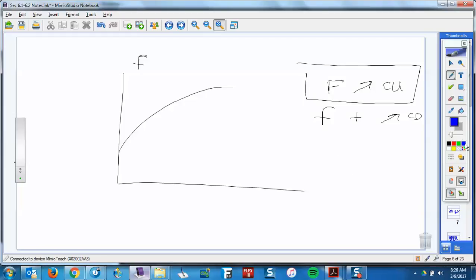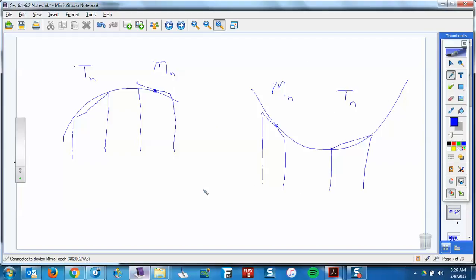So if we were going to draw big F, here, it's got to be that, right? I don't know where it is, and I don't know if it's positive or not, but it's got to be increasing and concave up. So therefore, what would a T100 do? A T100 trapezoid would be over. It's a chart question, right? It's just, okay, here's a little f. What could you tell me about big F? And then use that to talk about trapezoid. Okay? All right. So let's go into the new thing we want to do today.